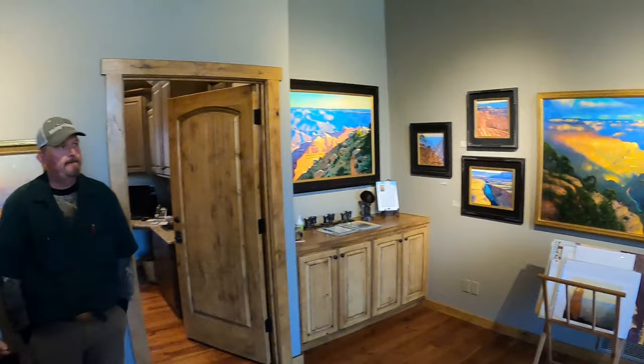But anyway, several years later, we built this building so that we could have an art gallery where we could show art that's being painted today by some of the finest painters in the American West. We do a lot of work with Robert Goldman over here. He is an artist originally from San Diego. This big Grand Canyon? Yes. Oh, that's beautiful. He does a lot of Grand Canyon pieces, things from all around this region. He lives in Prescott, Arizona now.